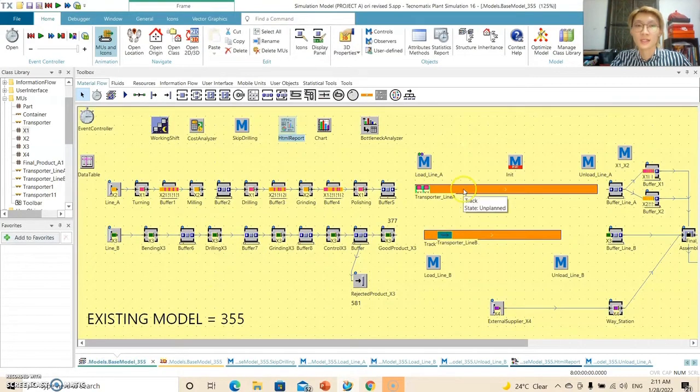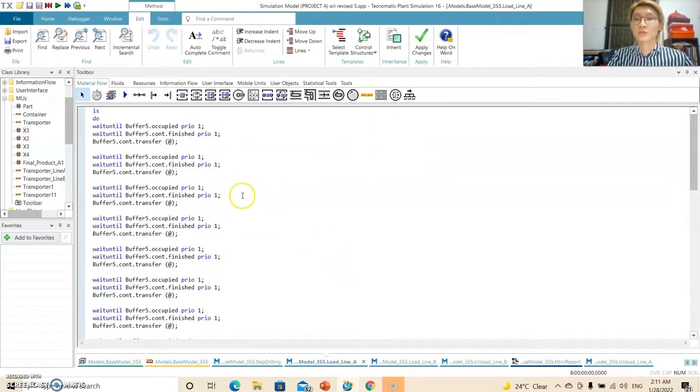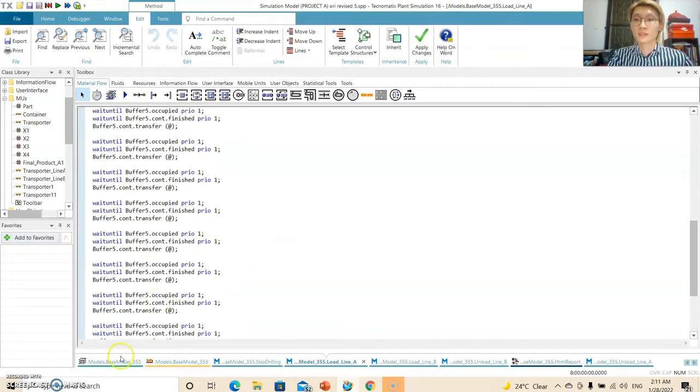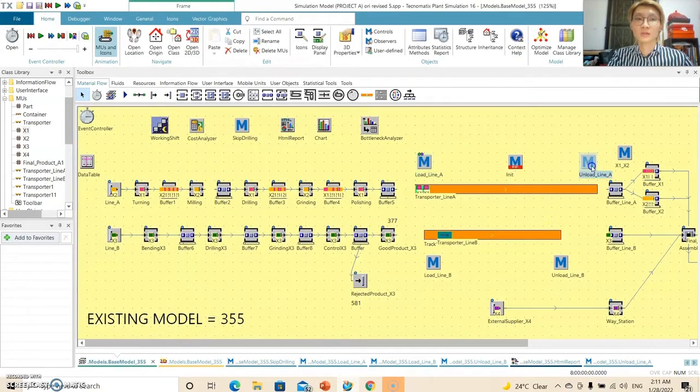Another one is the transporter line. Transporter line A can only transport 20 items each time. So in order to do that, we replicate the coding 20 times. Same goes for the unload, 20 times. So now I will show you.